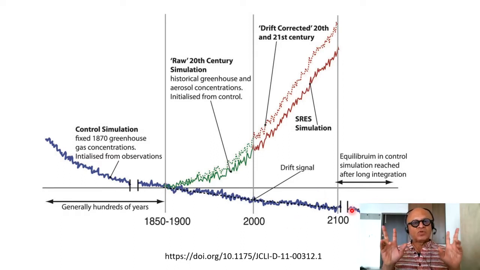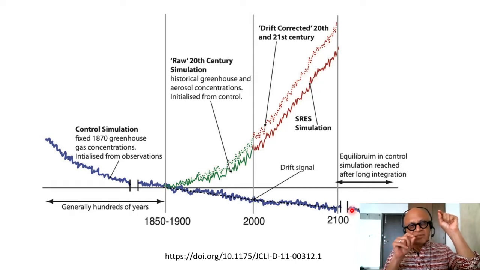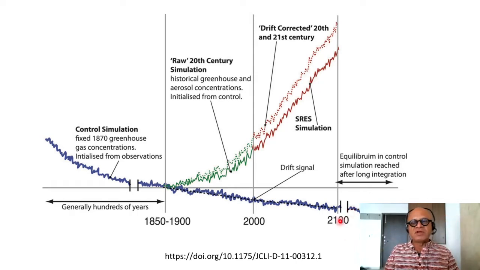So there are two things to remember: the models can balance the top of the atmosphere energy with all the biases and uncertainties, biases inside the ITCZ, reversed gradient in the Atlantic, and so on, that we talked about. But it can also drift, in the sense that the global mean temperatures can keep drifting. So there are two issues that you should remember: the biases and then the drift.